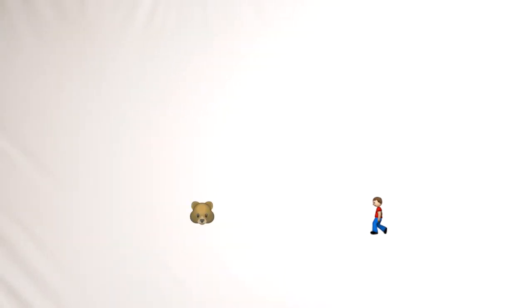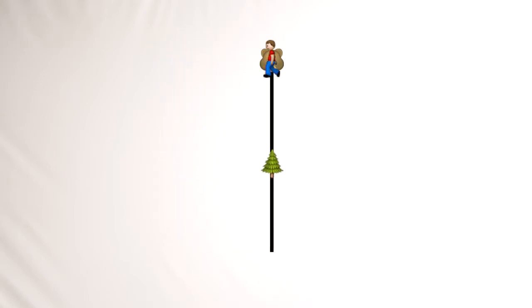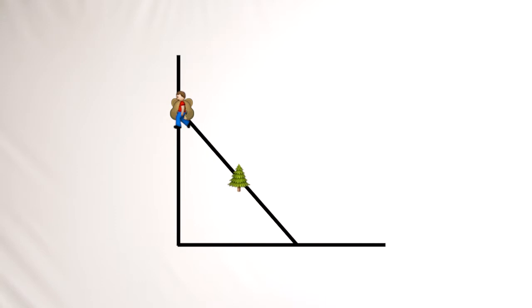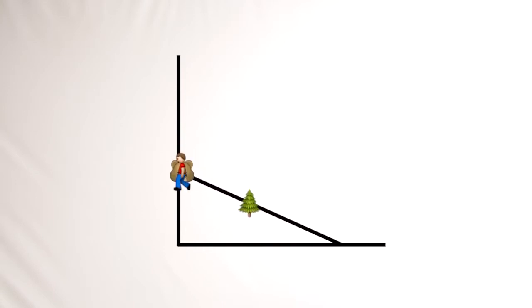Here's the problem. One day, I was going on an adventurous hike in the woods. All of a sudden, I saw my spirit animal, a red-tailed squirrel, run up a 20-foot tree. Naturally, like any nature lover would, I scrambled up the tree in search of the squirrel. However, the tree wasn't stable enough, so mid-climb it tipped and smacked into a straight cliffside, creating a diagonal line. The tree somehow uprooted itself, and the bottom started sliding on the ground horizontally at a rate of 4 feet per second. The question is: how fast is the tree sliding down the side of the cliff when the top of the tree is 8 feet from the ground?